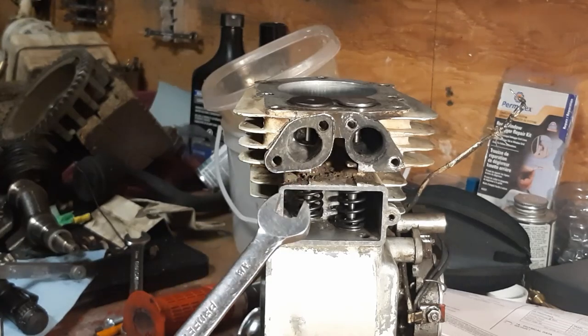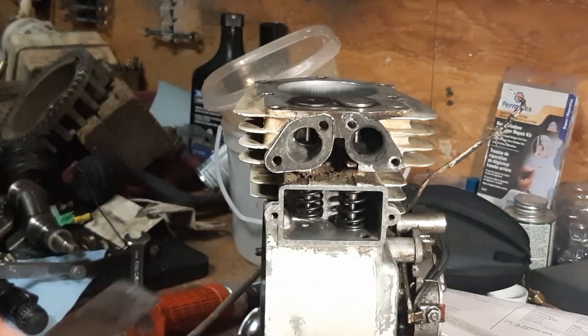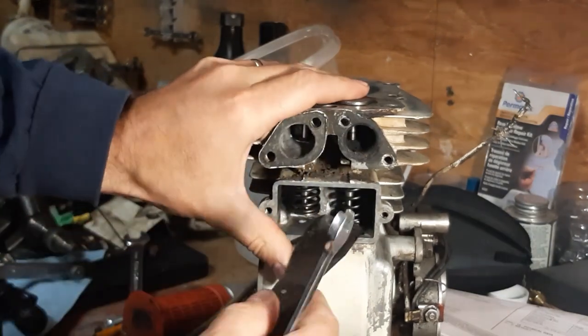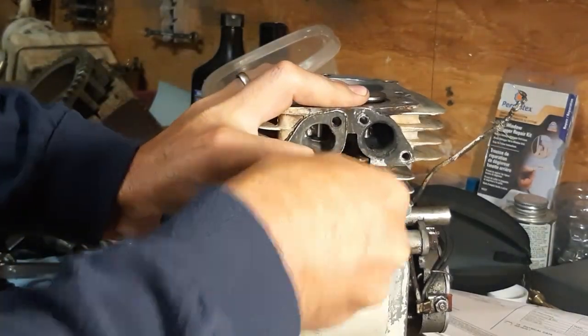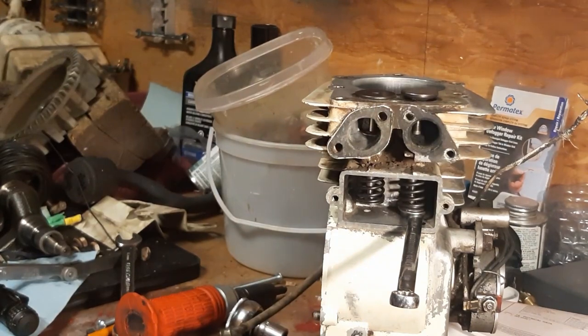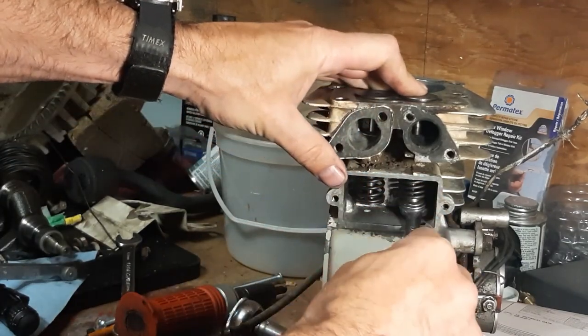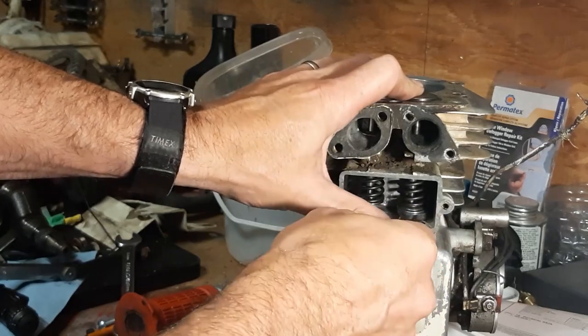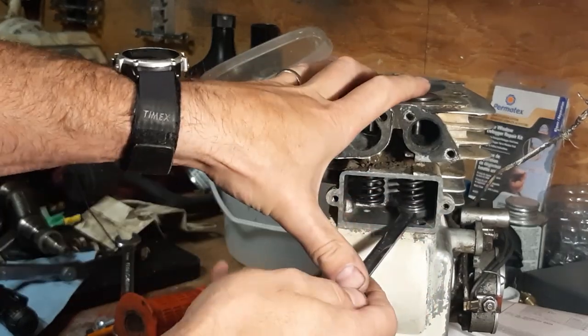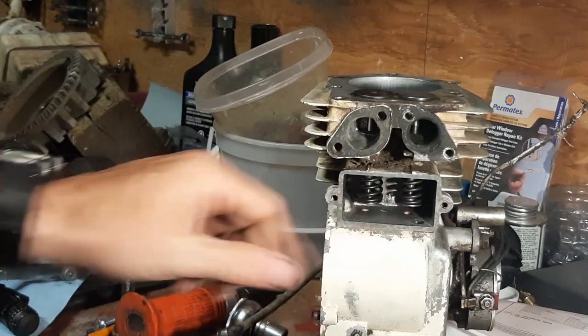I mentioned I used the 3/8 wrench to compress the spring. When the spring is fully uncompressed, it's hard to get the wrench under, so I use a putty knife — slide that underneath and pry up — and that gives you a chance to get the wrench in. With the wrench underneath and my keyhole at the back, I pry up and you can see I move the retainer while the valve doesn't move, indicating everything is lined up correctly. I then put some downward pressure on that, use a screwdriver to push the retainer back, and the valve is locked together. And that is how you remove and reinstall the valves on a Tecumseh small engine.